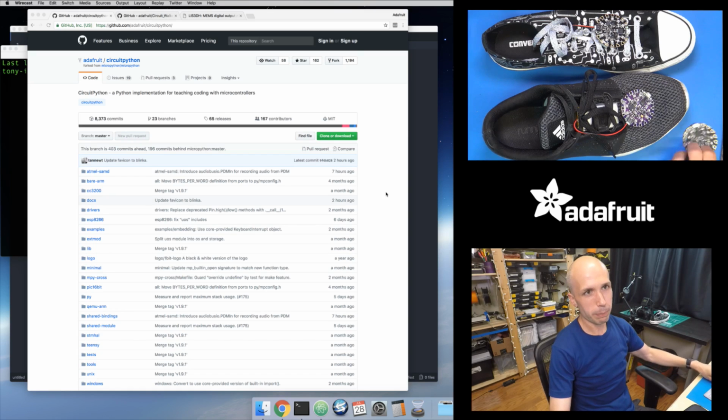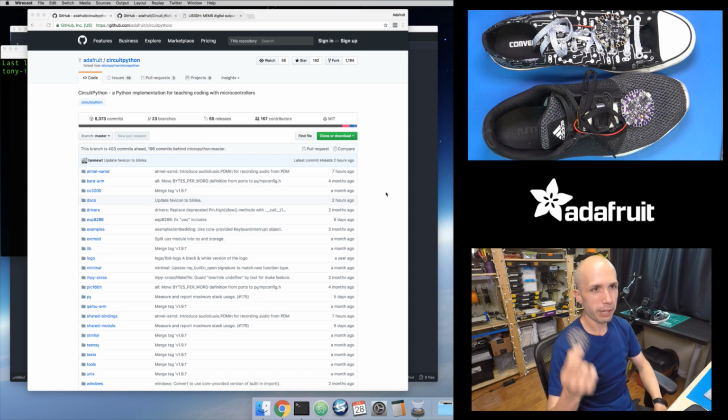But anyway, start with your Circuit Playground Express, and the first thing you need to do: right now Circuit Playground Express doesn't ship with CircuitPython on it. Maybe in the near future it will. If you get the Gemma M0, it does ship with CircuitPython. But you need to get CircuitPython firmware running on the board, because that's the interpreter that lets you run Python code. Unlike with Arduino, where you write your code in the editor and press upload, and that uploads all of your code, including all the libraries Arduino needs, onto your board, CircuitPython and MicroPython are a little bit different. You first need to load onto your board the Python interpreter, which is the magic that knows how to take your Python code, interact with everything, and run that code on the board.